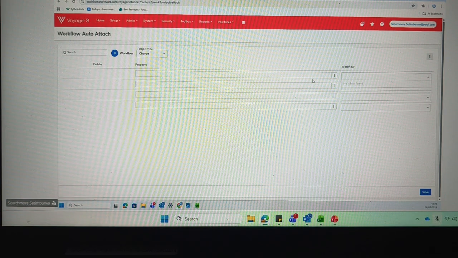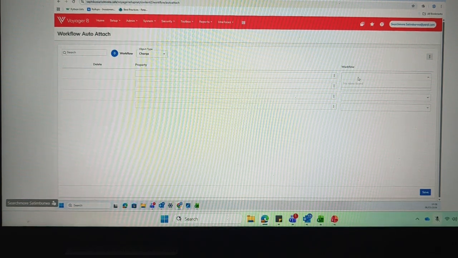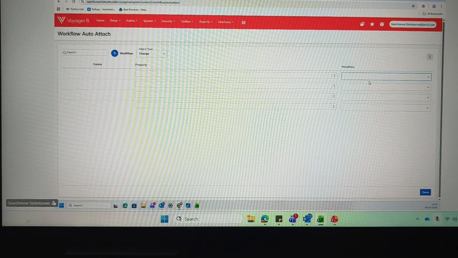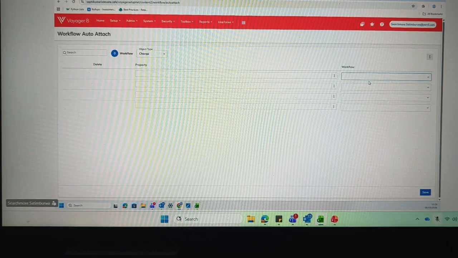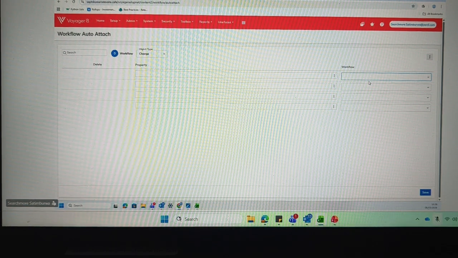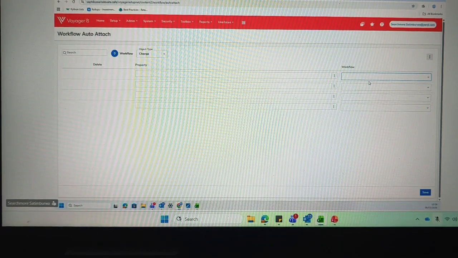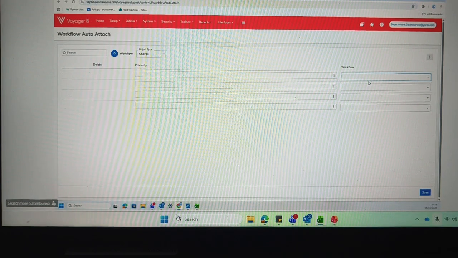So for this particular property, when I run that, I should have a workflow attached to it. So when you run any journal for that particular property, because you have attached a workflow, it will activate that particular workflow.